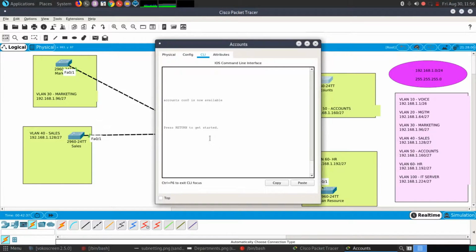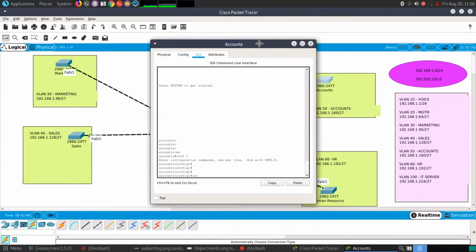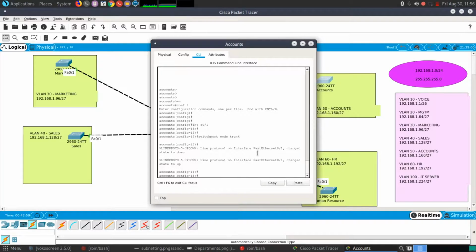Go into accounts, do the same, interface. If you check, I made sure it's all in Fast Ethernet 1. It's always possible to change whatever configuration port you want. I'll show you that later on. So let's set this one to switchport mode trunk. That's successful.